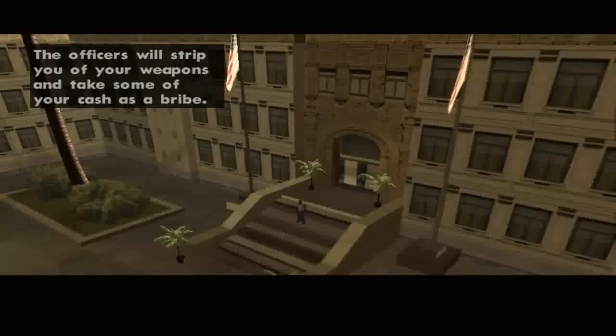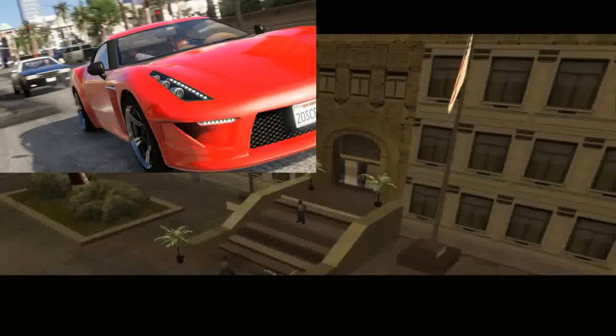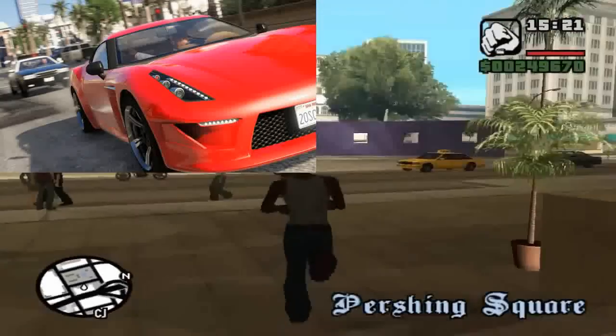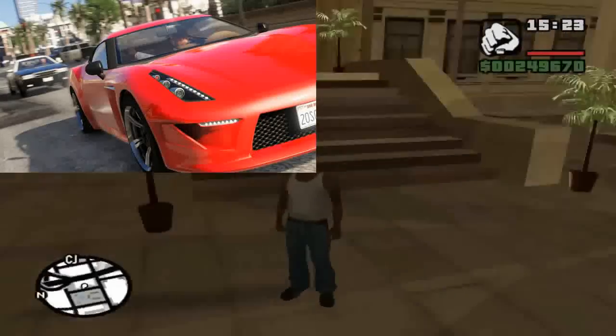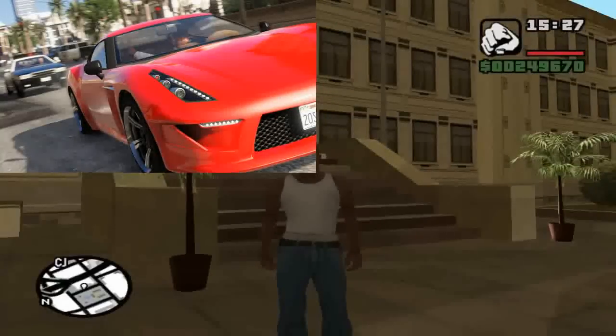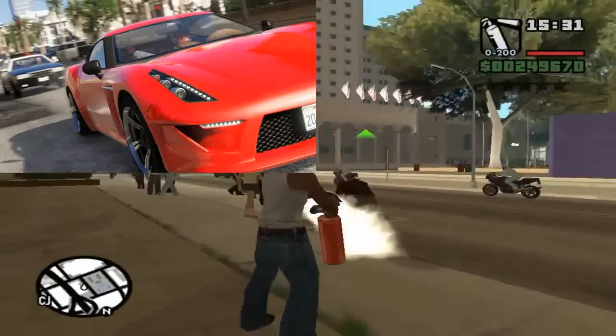Alright, next one we do have is the Carbonizzare, and we saw once again Franklin driving this. If you guys take a look at the lights here, I know it's the last thing that a lot of people point out on a vehicle, but these actually do look pretty nice. So this gave me the idea that possibly we may have the option to change the style of the lights. And like I said, we have Franklin driving this car, showing his fondness once again for fast cars.